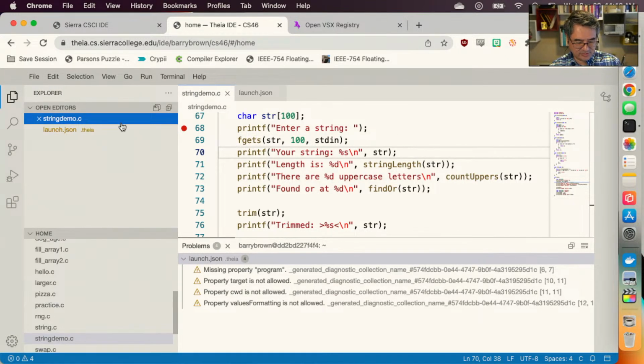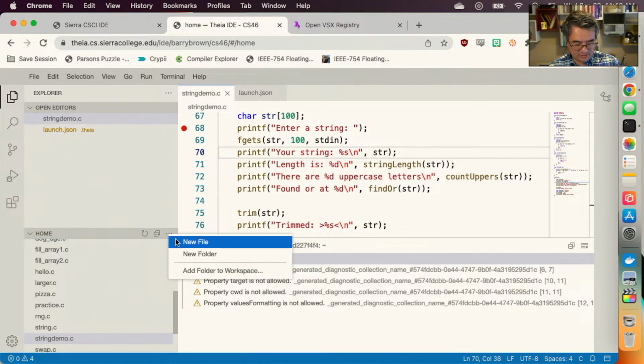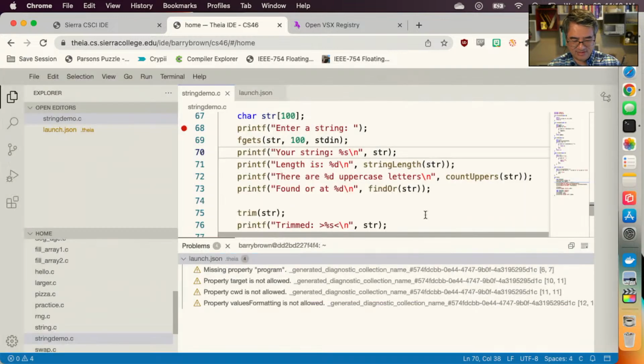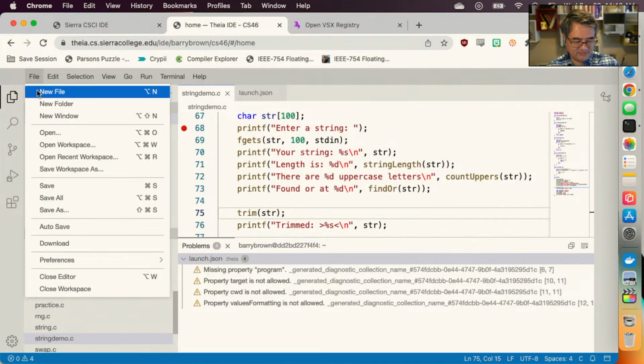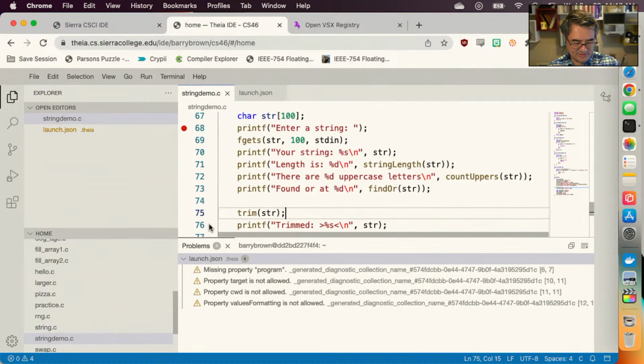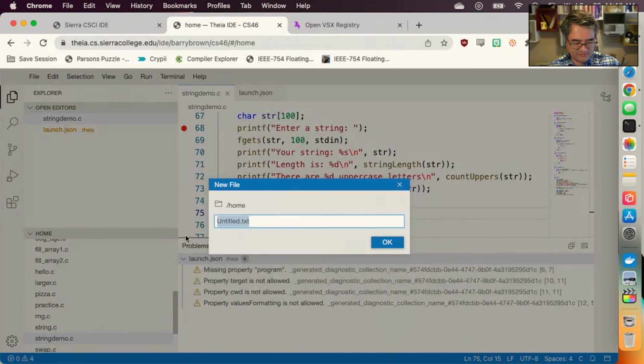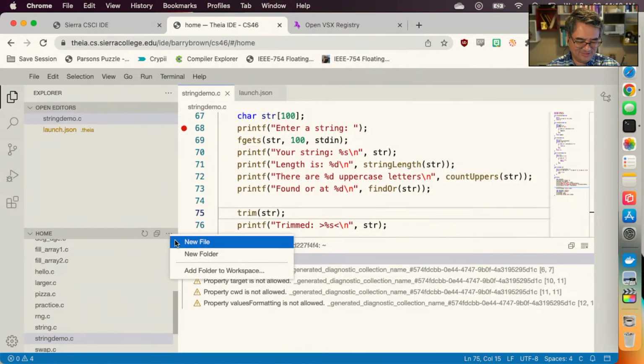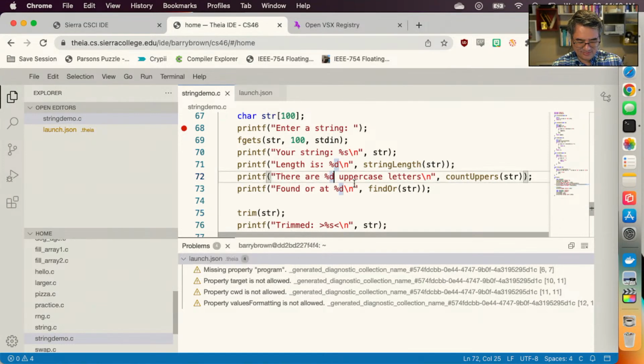But there was another way to create a file, and that was to right-click here, and then go New File, and then it will ask you for the name of the file. That's in the new version. If you did File, New File, it would give you an untitled file, and if you did this New File, it would ask you. So I told the other instructor, this is how you should have your students create a new file right here, so they can create files with the correct type right up front, rather than having to change it.